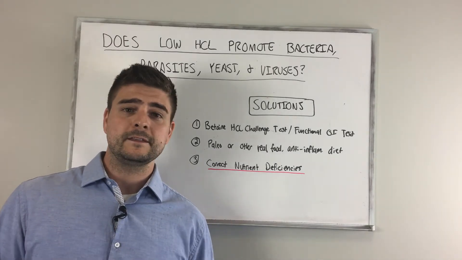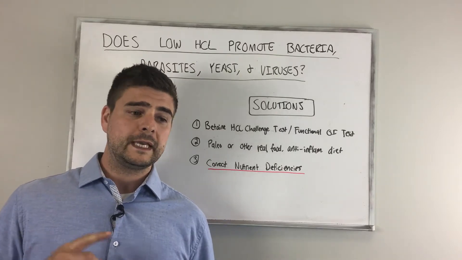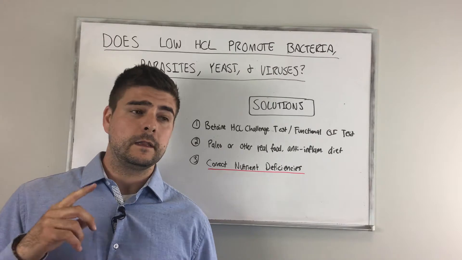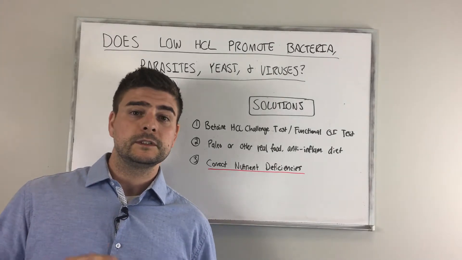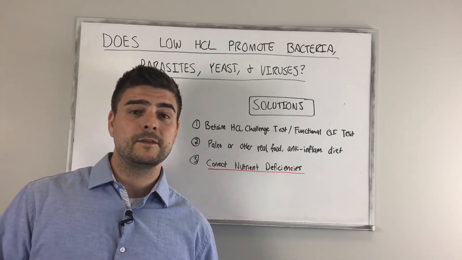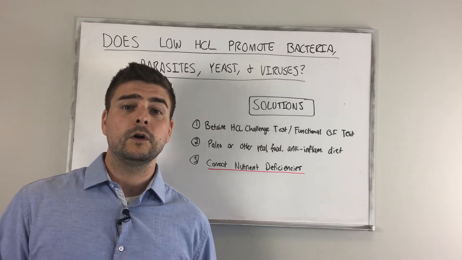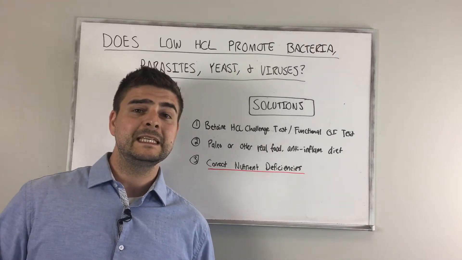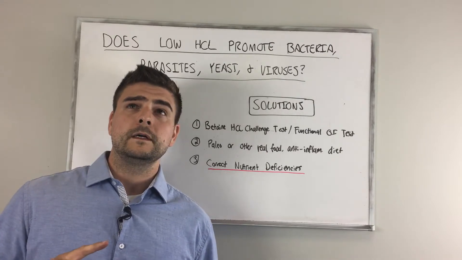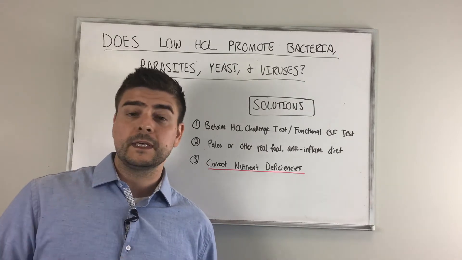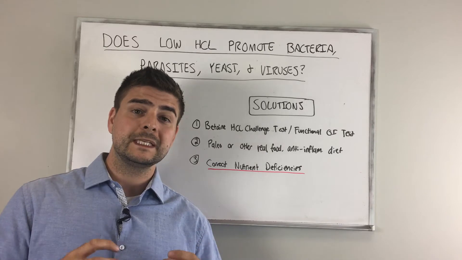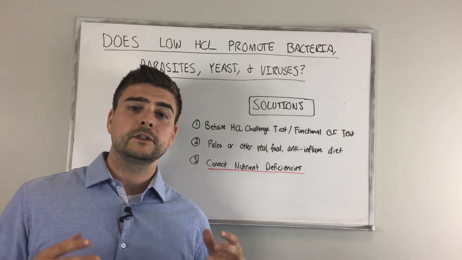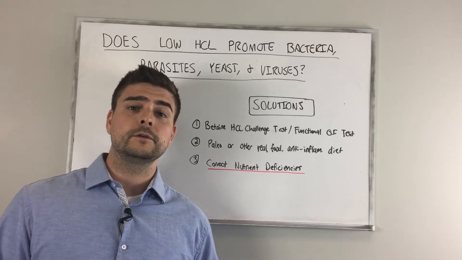The big one is zinc. You can get zinc from a supplement or from food — think things like beef, lamb, lobster, salmon, chicken, turkey, crab meat. Those are all great sources of zinc. Also, you want to supplement with a multivitamin that has vitamin C, E, B6, and minerals like magnesium, because those enhance zinc absorption. Zinc is just one example, but it's super important for low stomach acid.